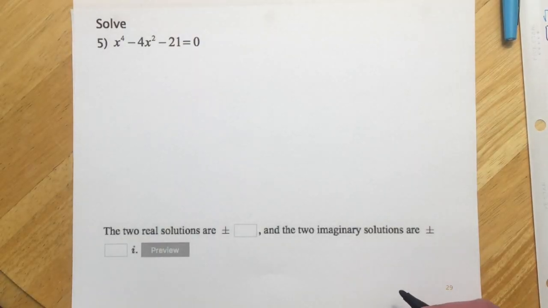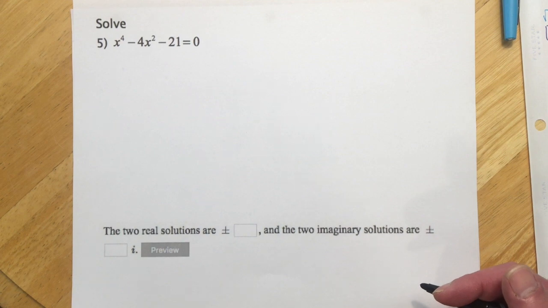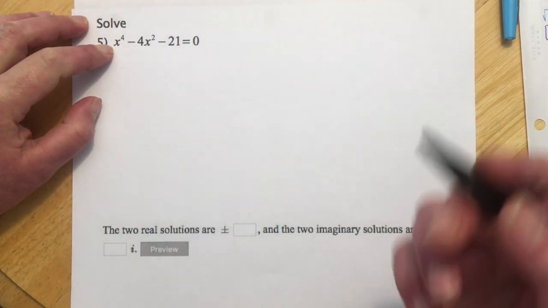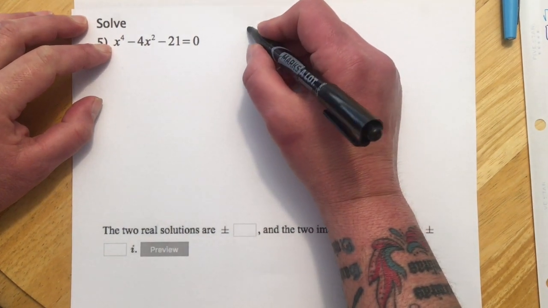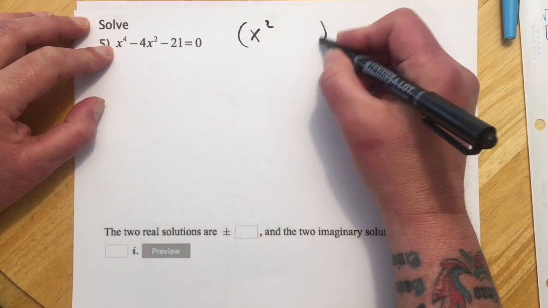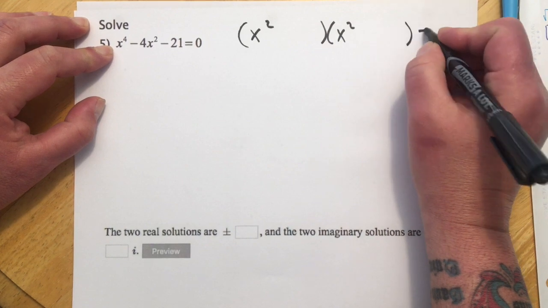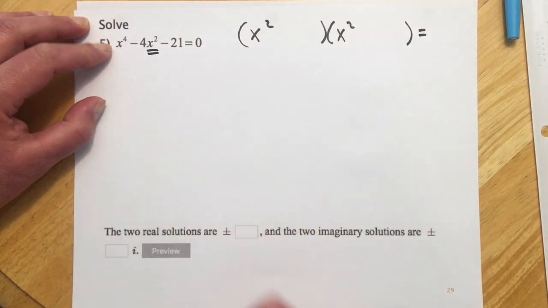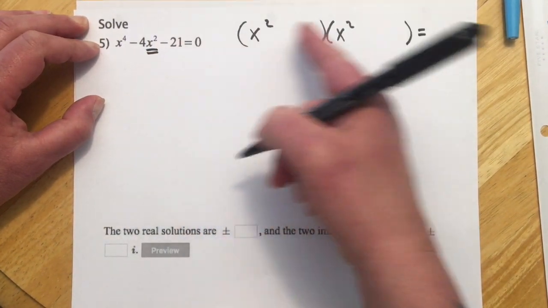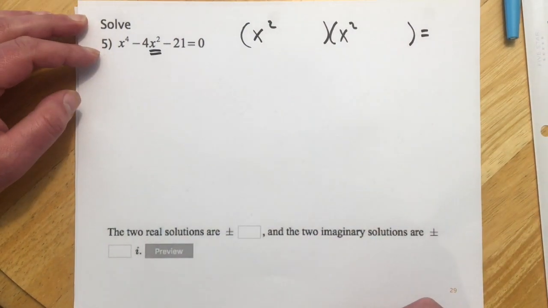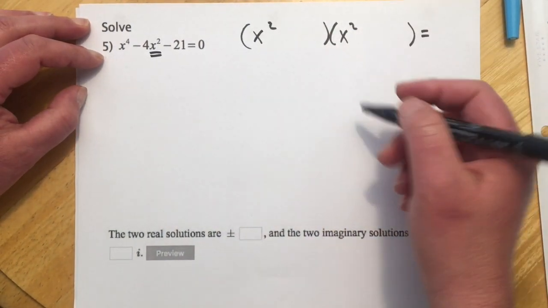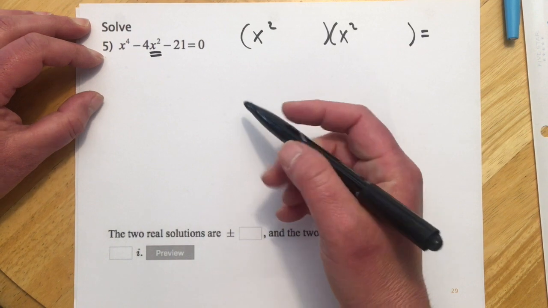For the rest of these, we could do a substitution, but I think it's easier to look at it as a straight factoring problem. So if I have x to the 4th here, naturally I would kind of think of splitting it up, x squared, which is the right thing to do because this x squared right here is actually kind of the tip-off that this is how it has to split. And I think it's easier just to solve these than the whole do a substitution thing.